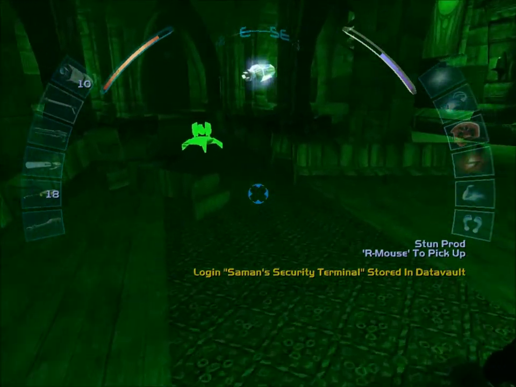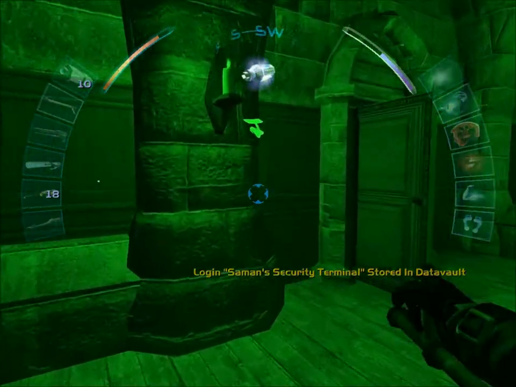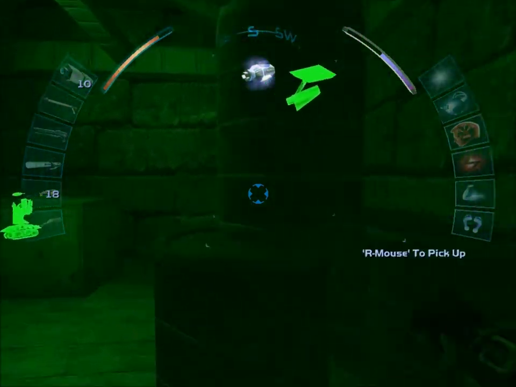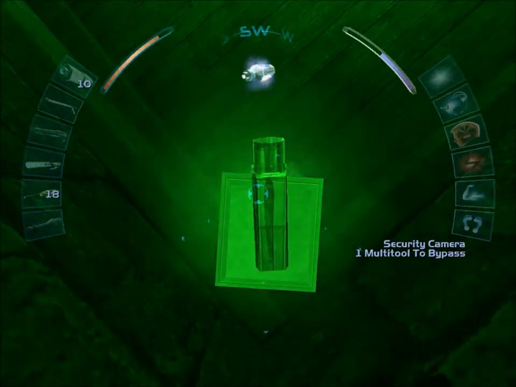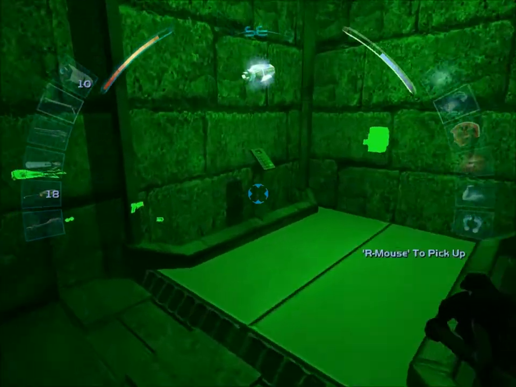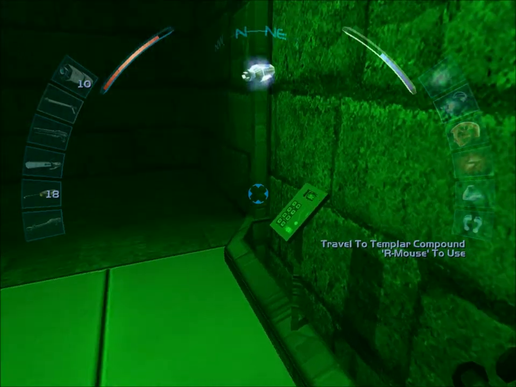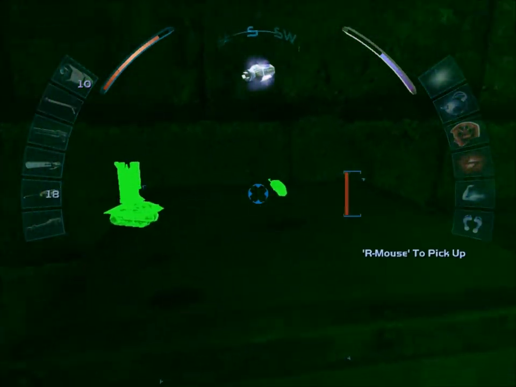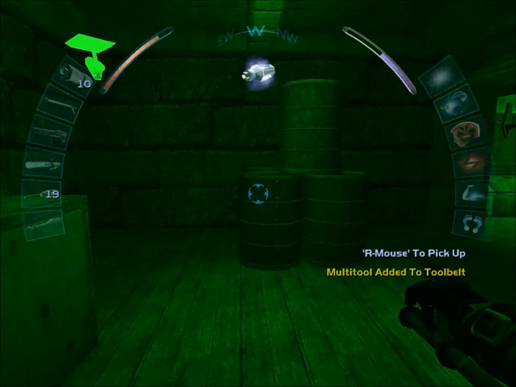There's a stun prod inside the pulpit. Got a door on the left and a door on the right. Disable a camera. This, I think, is where we would have entered had we come up from the sewers. Got a multi-tool in here. Awesome.